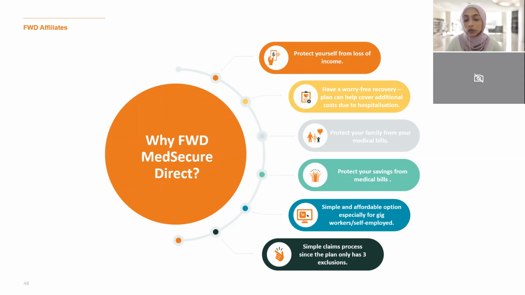And you can also protect your family from the medical bills. Like I mentioned, you can use the amount to pay for any outstanding medical bills, or even just any living expenses that your family may incur during your hospitalization. You don't have to allocate savings for your medical bills as much if you have a MedSecure plan, because if you're already paying for the plan and you're getting up to 350 ringgit a day, you can use that when you're hospitalized, and you can use your savings for your passions, your bucket lists, or just really anything else. And like all our other plans, it's really simple and affordable. You can do it online 100%, so you can do it now even.